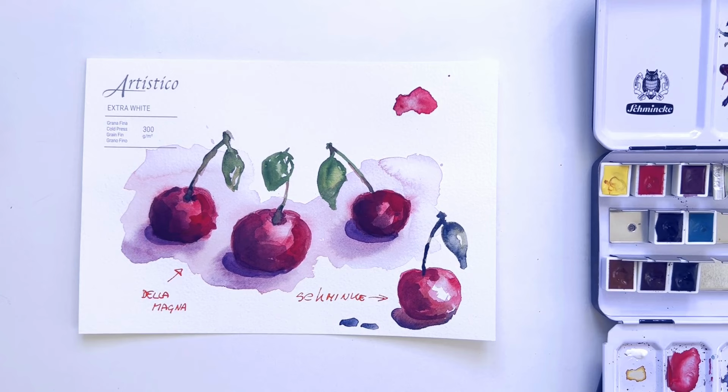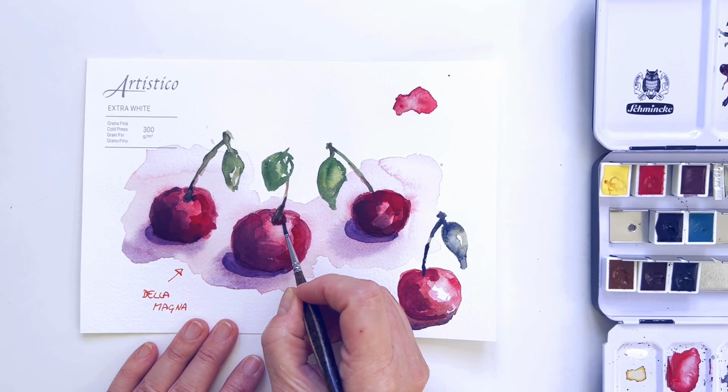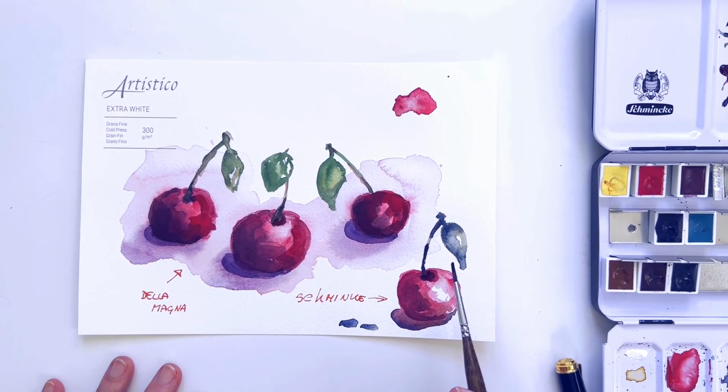Let me just correct it here. I didn't let this dry enough. It was really, really enjoyable. If you use the right material, painting becomes so much easier, and I think that's true for sports as well. For instance, if you have a good tennis racket, it's easier to play tennis. Same thing, if you have good supplies, it's easier to paint. And not just talking about the result, that it is what it is, it's just an advanced swatching, I can tell you it's so enjoyable. So I'm so happy I had a go.